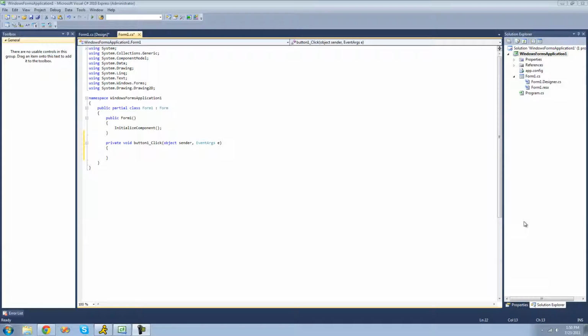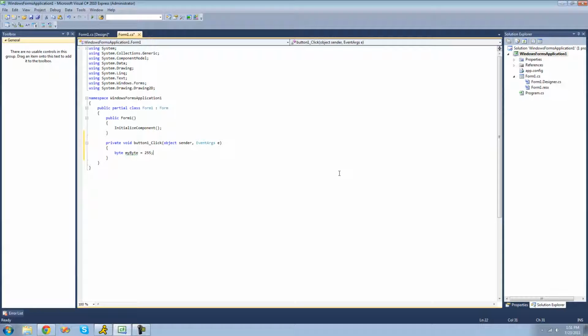In this tutorial, I'm going to be showing you some more variable types that we haven't looked at yet. The first variable type that we're going to be learning is a byte. A byte is composed of 8 bits, and a bit is either a 1 or a 0. The maximum value that 8 bits can hold is 255. So therefore, the maximum value that a byte can hold is 255.